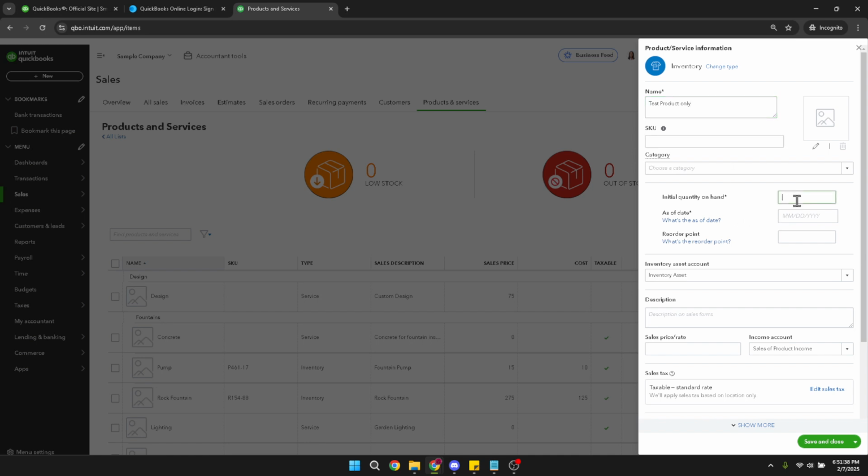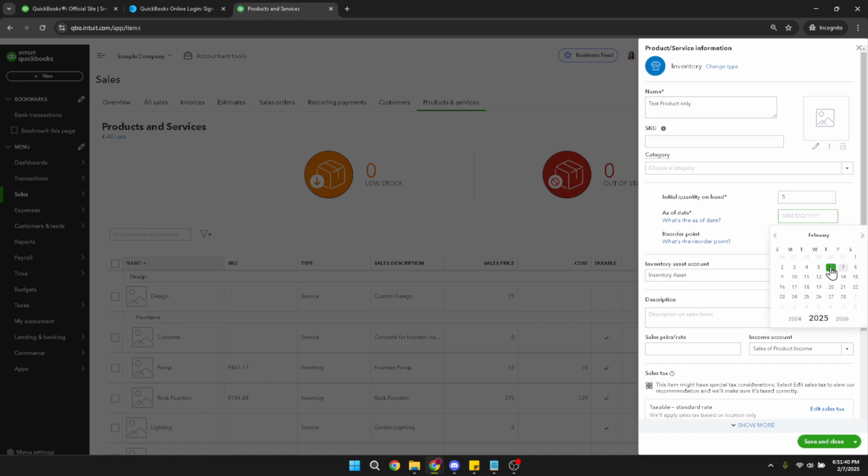Filling in these details accurately is crucial, as this information will be essential for your accounting and financial tracking. You might also need to specify an income account, which is the category your sales will fall into, so ensure this aligns with your business's chart of accounts. Finally, once all the information is filled in to your satisfaction, click on Save and Close to finish the process. This will officially add your inventory item to your QuickBooks, ready for tracking and sales operations.